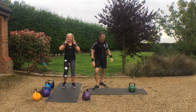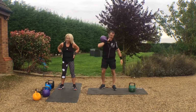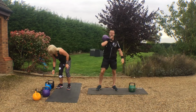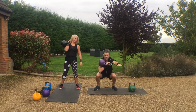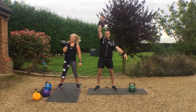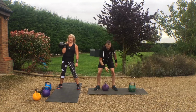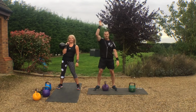They're my favourite. Squat and press. Okay, so rack the bell. Feet shoulder width apart. Squat down. Other arm come up, counterbalance. Let's come up. Make sure you go straight into the press. So I'm going to use a 14 for this. Don't pause and then press.